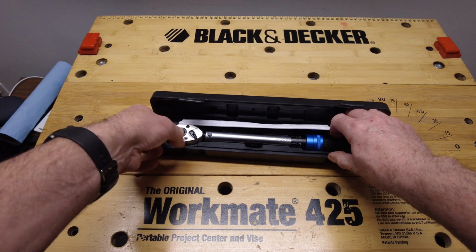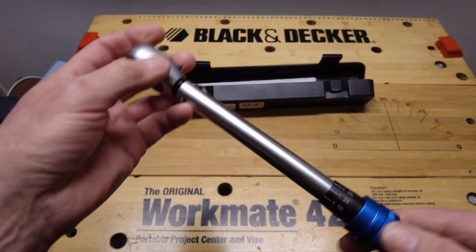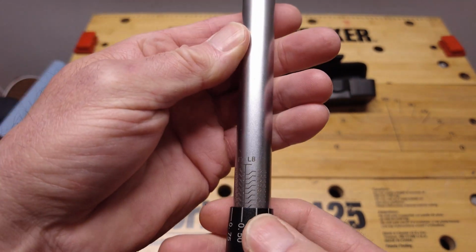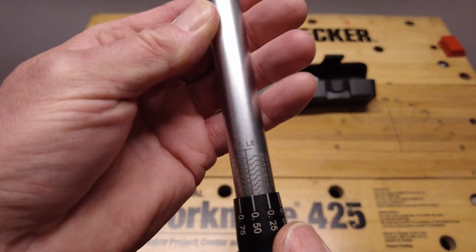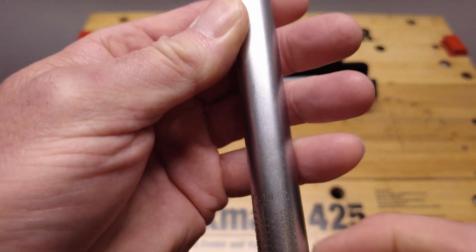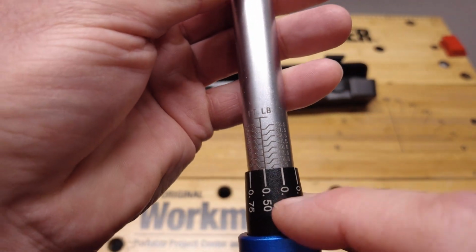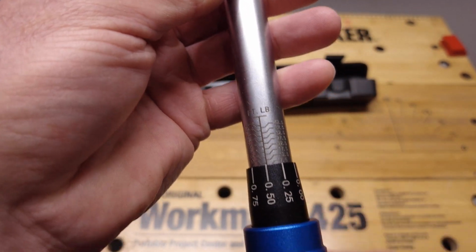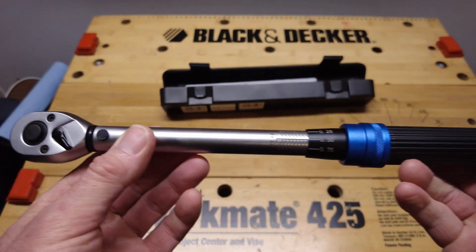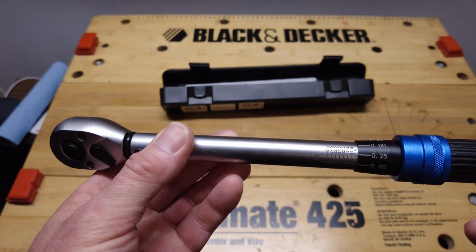And it's only a 3/8 drive, but as far as the ruler to calibrate it, it is super fine. So I've already got it set up for 8, which is 7.5 here, and then turn it another half and you're up to 8, and it just locks in. So that's how I'm going to torque the transmission pan, and I'm going to go out and do that now.